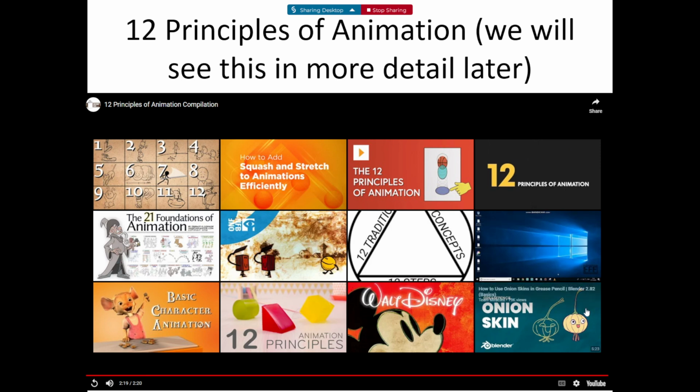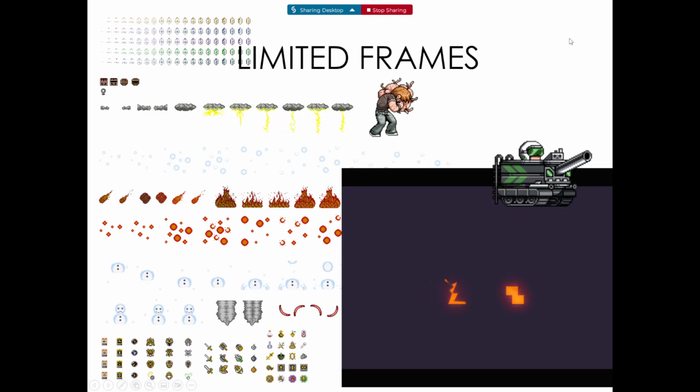All right, so these 12 principles, they're all quite simple, but ideally we want to apply them to everything that we're creating. Again, how far we go depends on the style that we're making. If I'm making something like Mario, I'm probably going to be way more bouncy, way more cutesy. They're really exaggerated. If I'm making something like The Last of Us 3, I'm probably going to be a lot more realistic, a lot more slow, and the movement will be much more based in real life. So it really depends what we're making. In general, though, all those concepts still apply.